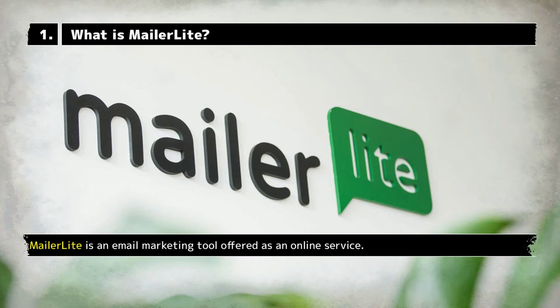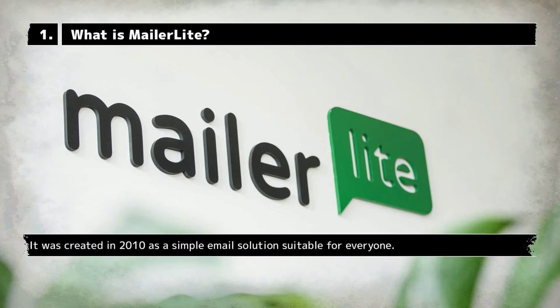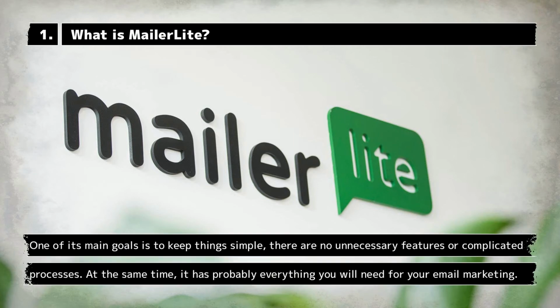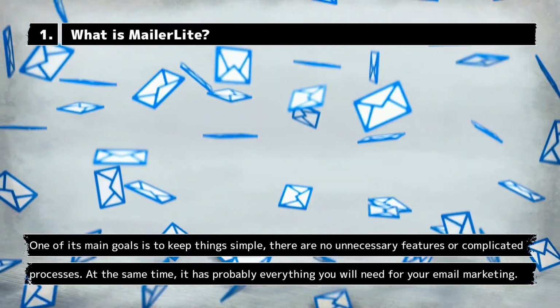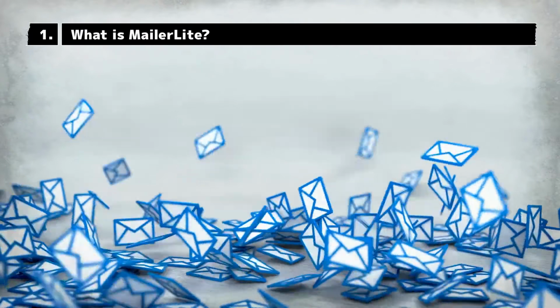MailerLite is an email marketing tool offered as an online service. It was created in 2010 as a simple email solution suitable for everyone. One of its main goals is to keep things simple. There are no unnecessary features or complicated processes. At the same time, it has probably everything you will need for your email marketing.